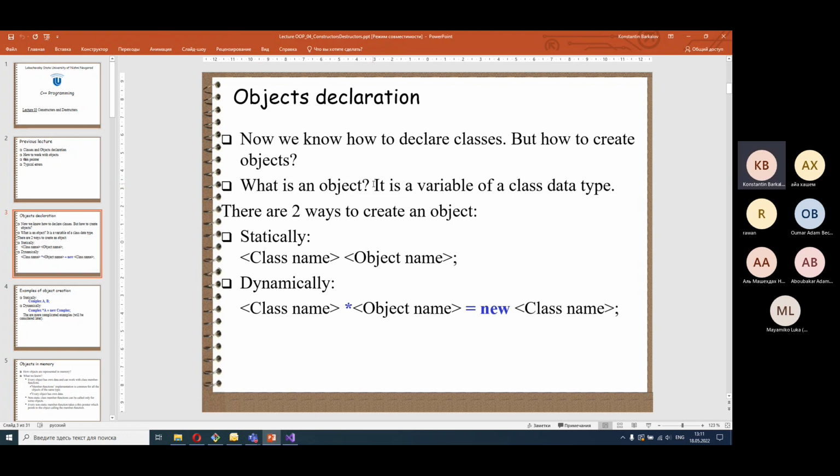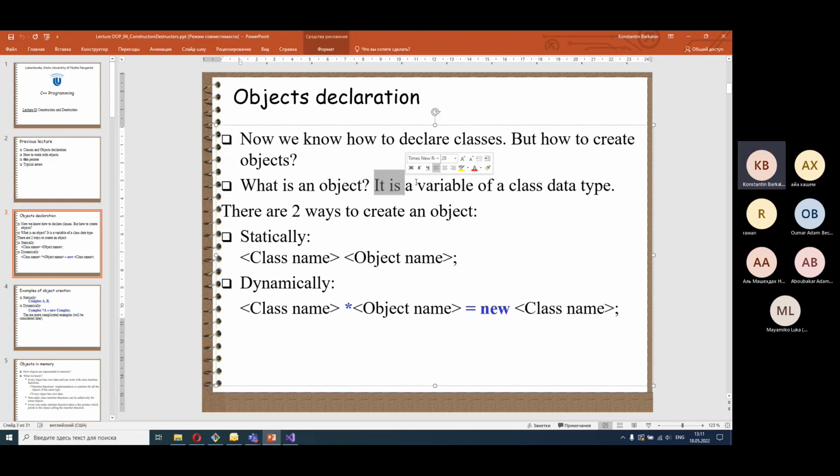From the general point of view, the object can be considered as a variable of a class data type. The class is a new user-defined data type, and the object is a particular variable of this user-defined data type.